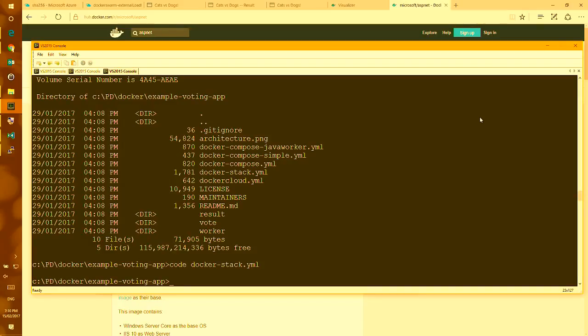More questions? Any other operating systems? I've tried the Xbox. No, I haven't. No, are there other operating systems? Mac, by the way, if you're running Mac, you can get the Docker app for Mac and do the same sort of thing on that. You can't run Windows containers on the Mac, I think, unless you've installed Parallels. I don't have a Mac, so I haven't tried it, but I don't think you can.